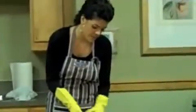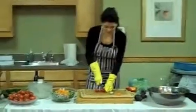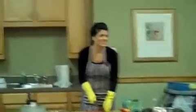And tomatoes, see, the only thing I really like about the salad are tomatoes, so I usually use, my mom doesn't know this, but I use a lot of tomatoes.